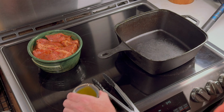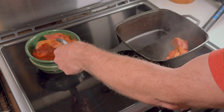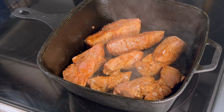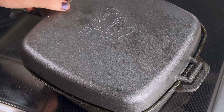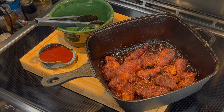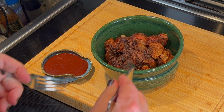When you're ready to cook, preheat the oven to 325 degrees. Heat oil in a heavy, oven-safe pot and brown the nug on all sides until golden and fragrant. Pour in the remaining marinade and enough water to barely cover the meat. Cover and cook low and slow for about 3 hours. Check occasionally to ensure it doesn't dry out, and add water as needed. When it's finished, the liquid should just barely cover the bottom of the pot. When the meat is fork tender, shred it into smoky strands and stir in about a cup of barbecue sauce.